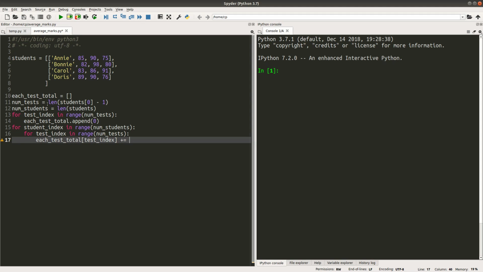So I will store the total marks coming from a test by this following line of code.